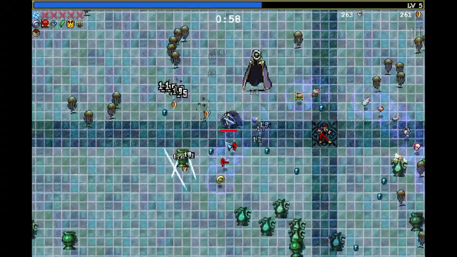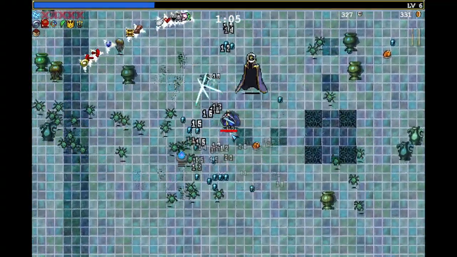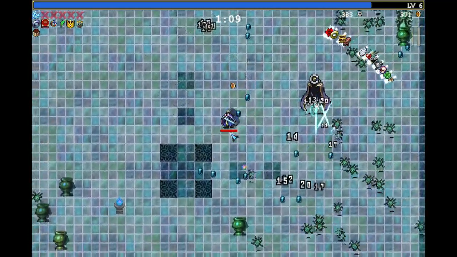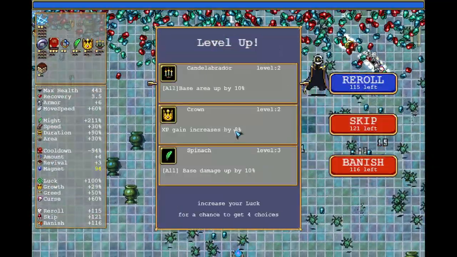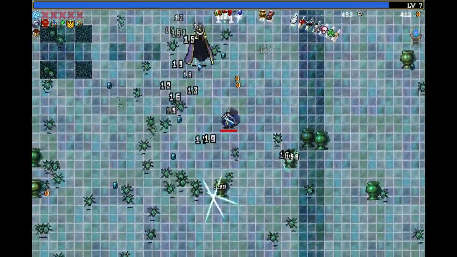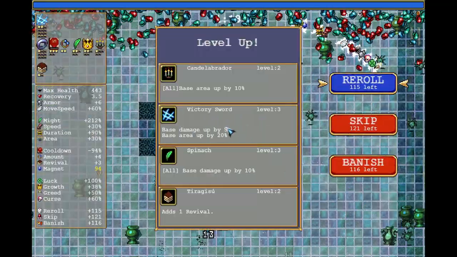I think I'll take this. Empty Tome. Can I maybe get another freeze? I really like this nuke everything with one freeze. Crown, sure. Maybe I should also get a Tracked Orb. No, we want to limit break the weapon. I want to see what's in there.